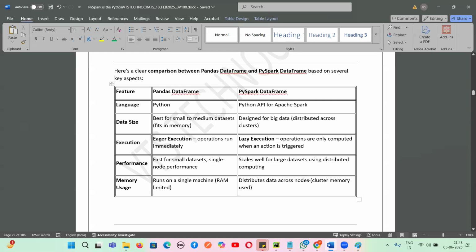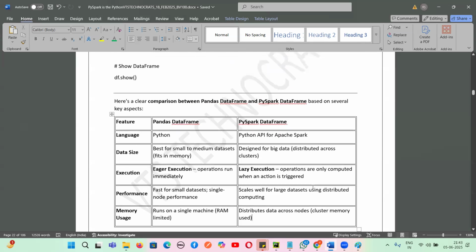So pandas is basically for a small set of data, using Python, and for a large set of data, using the API between Python and Spark, we will go for the PySpark data frame. So small to medium versus big data, eager execution versus lazy execution, and a single machine versus distributed machine clusters. Yes or no, guys?